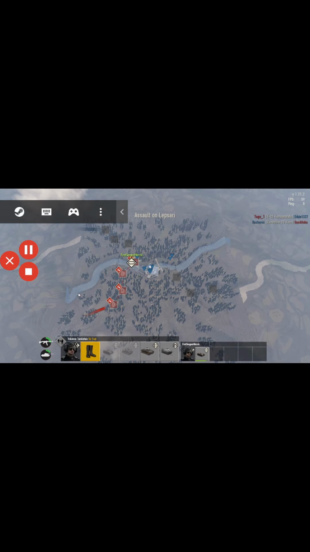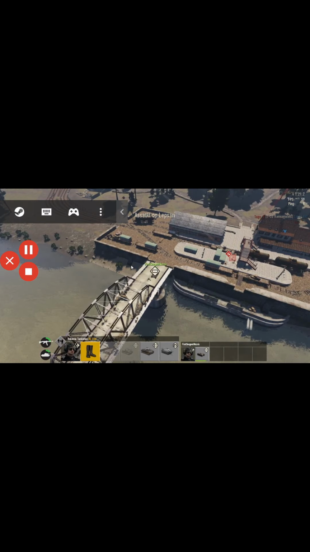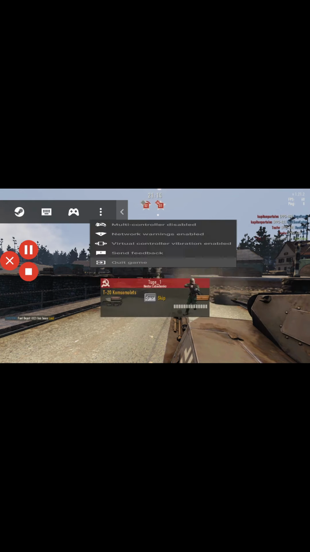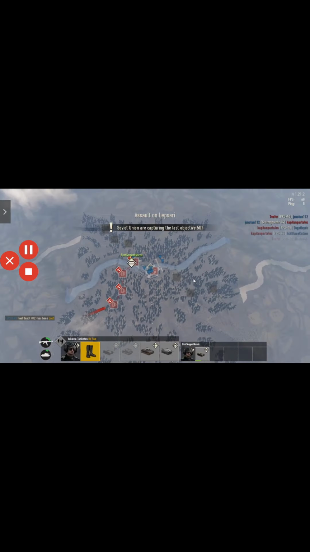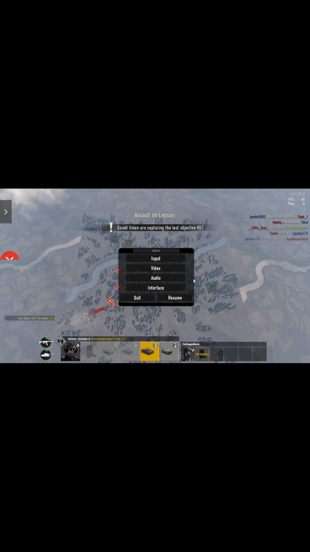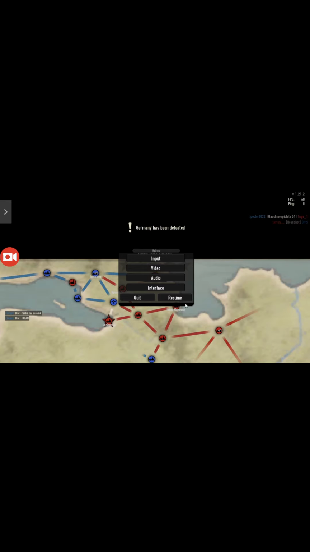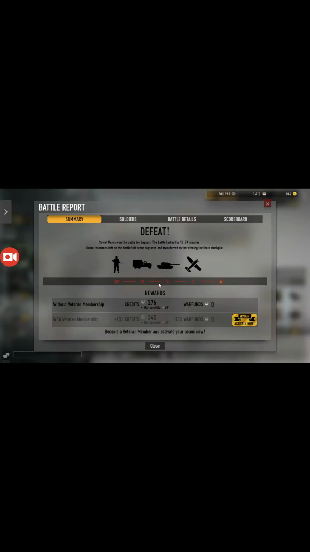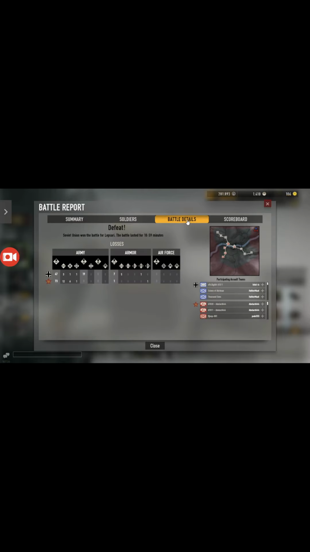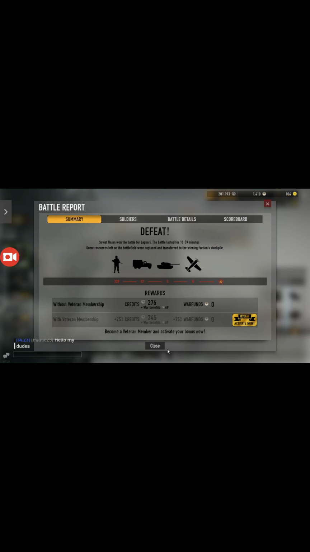Anything like this, check. Okay, I can use it. Because I already got the daily bonus, I showed you before. I got everything the same, with some credits, 0 orphans.